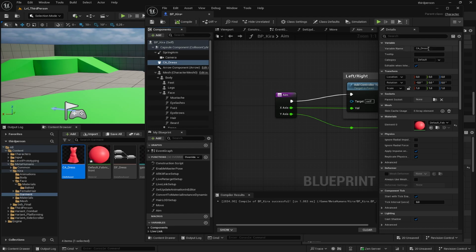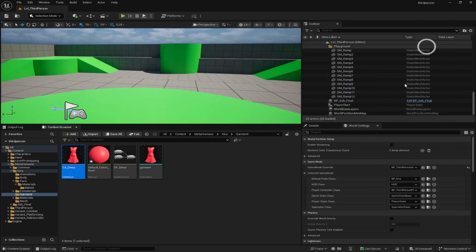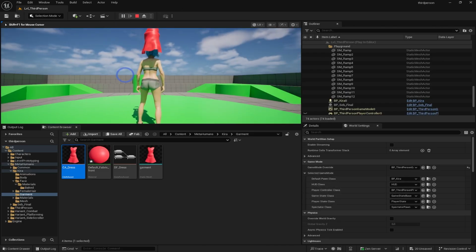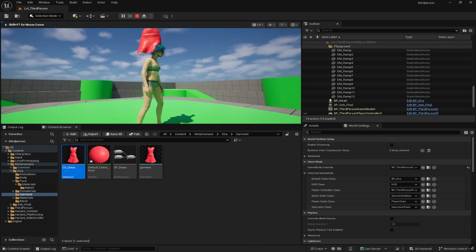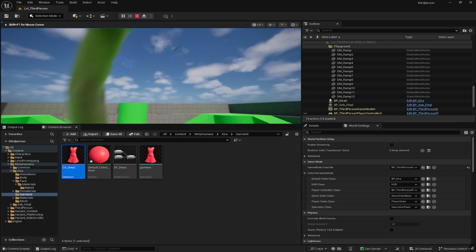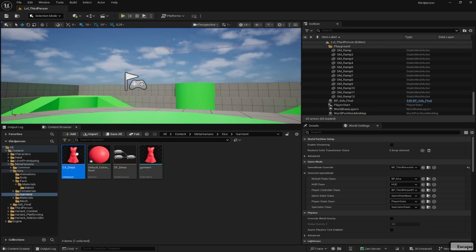Let's compile it. And let's see what happens. So you see, it's there, but it's floating. So let's take a look at the blueprint again.